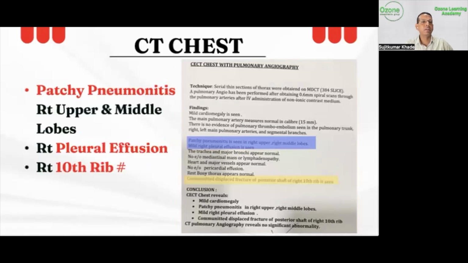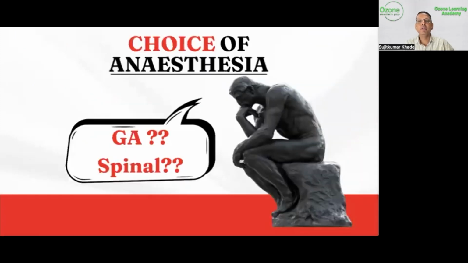He was having right side pleural effusion, and there was a 10th rib fracture on the right side. After doing the PAC, we clearly explained to relatives about the risk involving anesthesia, though the surgery per se was not that risky. This patient was posted for nailing of the tibia, and the surgeon who was going to do that surgery was very quick.